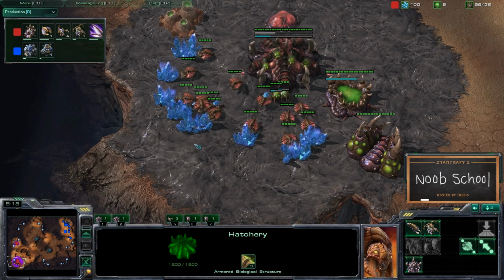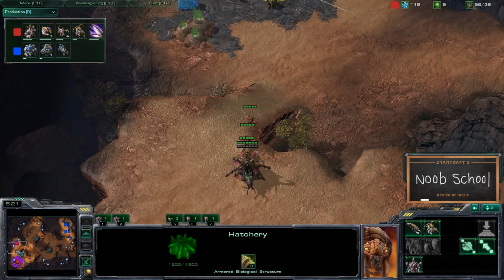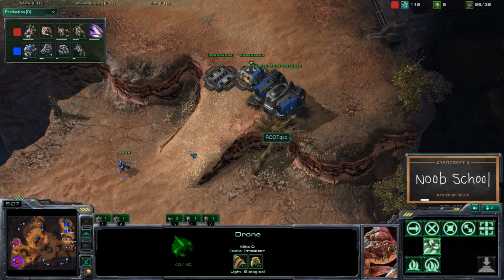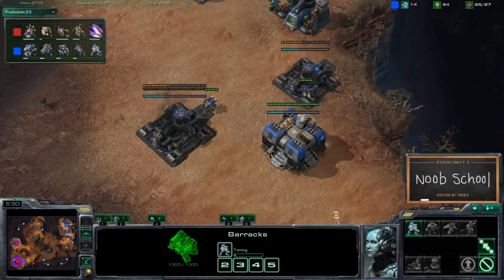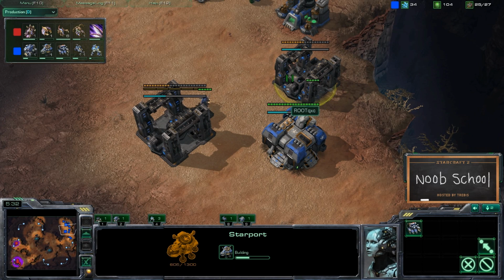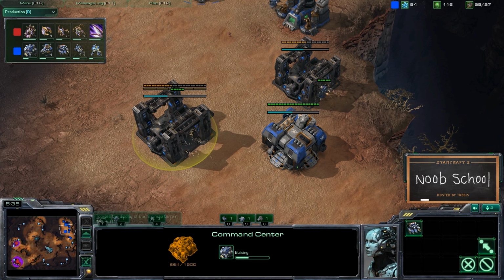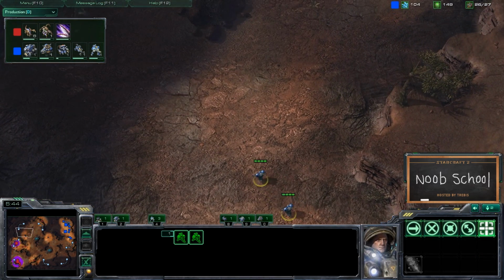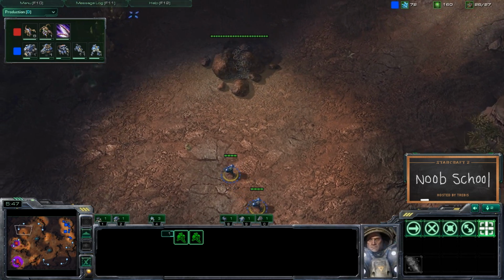Alright, so we got several Zerglings being pumped out here by Sheth, and just doing a little bit of scouting on the map. Not really anything huge going on yet. QXC is getting down a starport and a command center, so it looks like he's going to go for some kind of Banshee expand of some time. A couple of Marines going out on the map, probably just Overlord hunting.